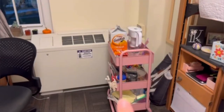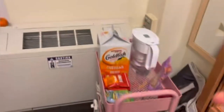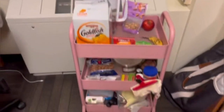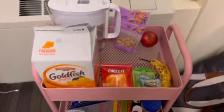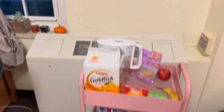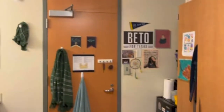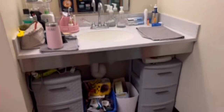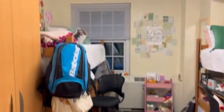I can link some of the stuff that I got, like some fun decor and some of the boxes, because those are very helpful. And then my food cart — I brought this from home. It actually used to be my book cart, but I decided to bring it because it was very helpful. We're really low on snacks, but that's okay. Sorry this is very improvised — I just randomly decided to shoot this because the room was kind of clean.